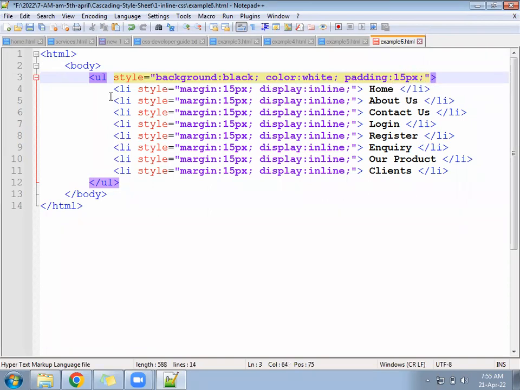So padding will get applied, and display inline will happen.